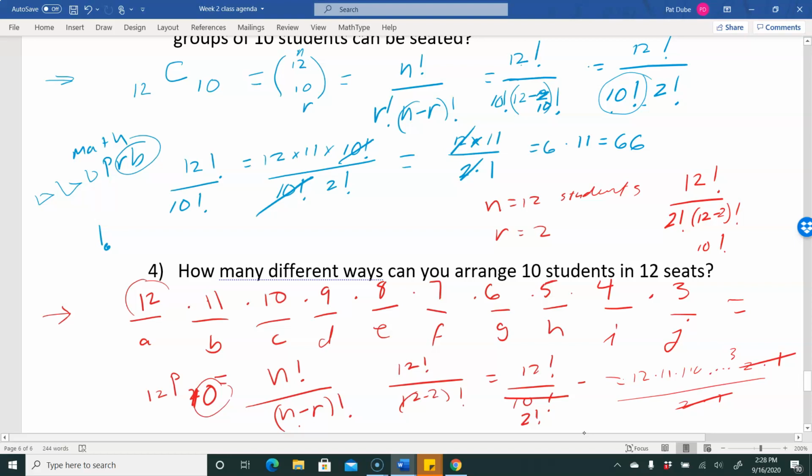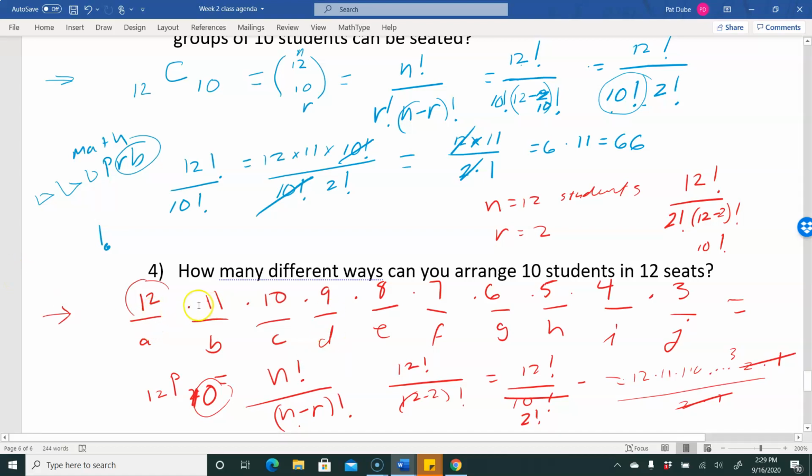When we talked about the problems with sandwiches, yeah, we did just multiply things, but they were combinations because they weren't the same things. It was 2 types of bread, then 3 types of meat, then 5 types of cheese. So they were actually more ordered because they were different types of things. And sitting students in an arrangement is like sitting in seat A is different than seat B. So it's like meat is different than cheese is different than bread. So that's why this multiplication of all the choices that are remaining works.